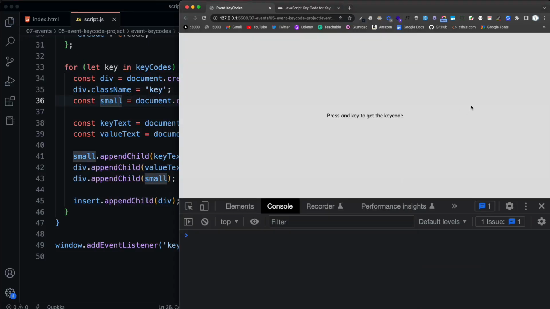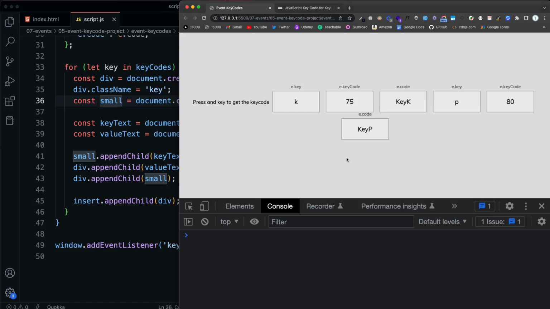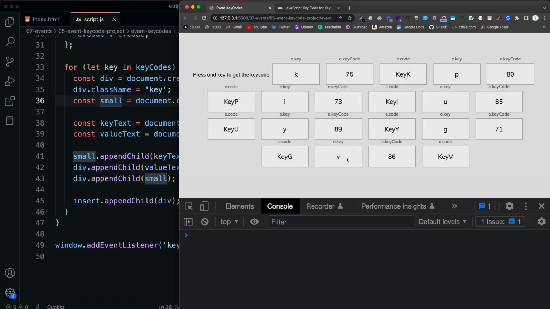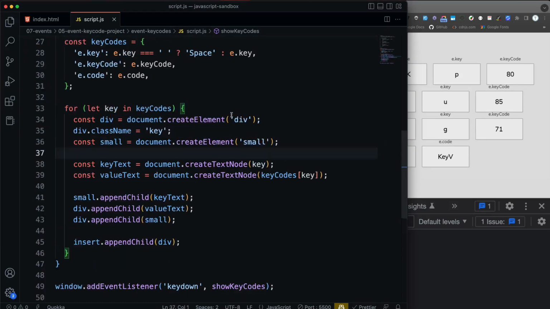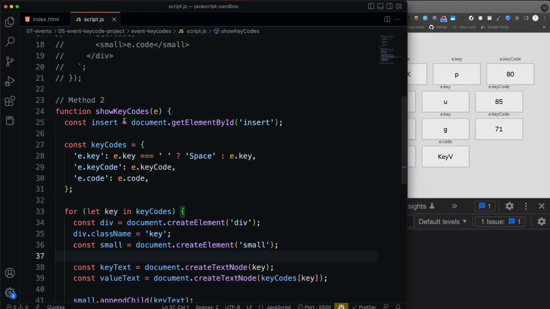I'm going to save, come over here, I'm going to hit just, we'll hit the letter K. Now, a couple things. One, we don't want this to show. Two, if I hit another key, it just adds to it, right? Every time it's just going to keep adding. So what I'm going to do is just clear the inner HTML of insert before we do anything.